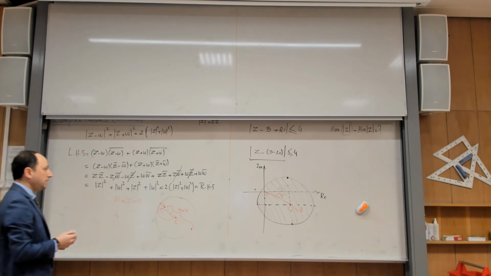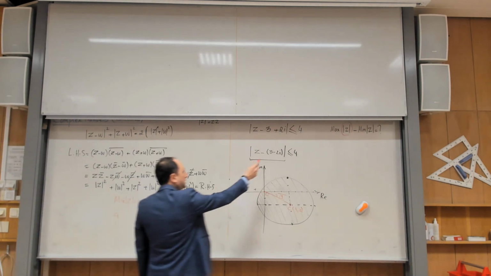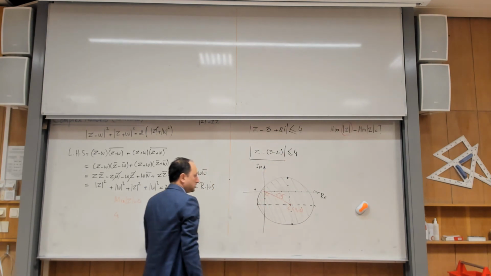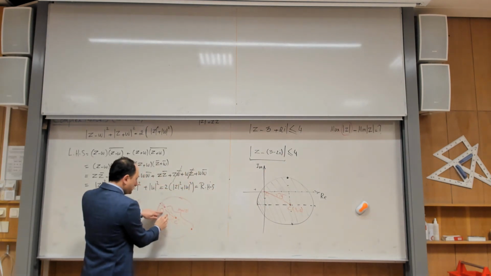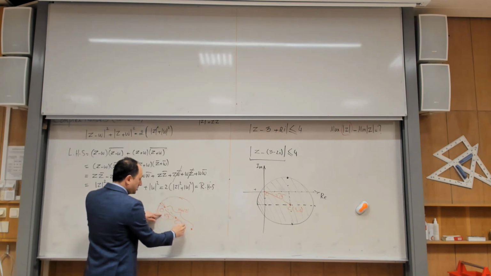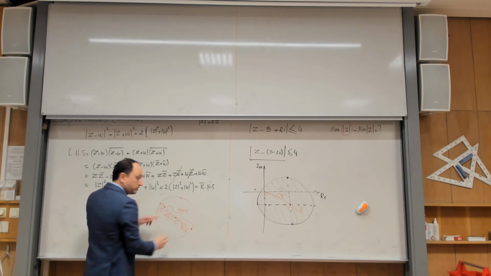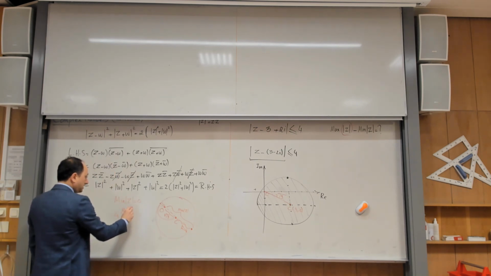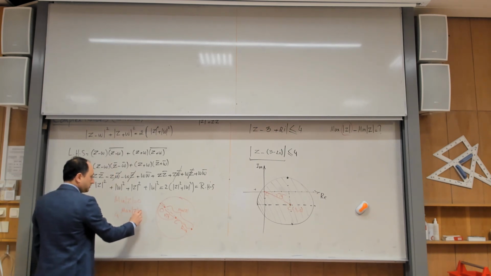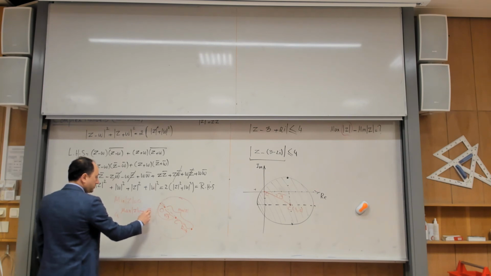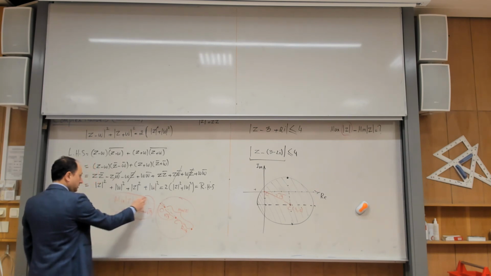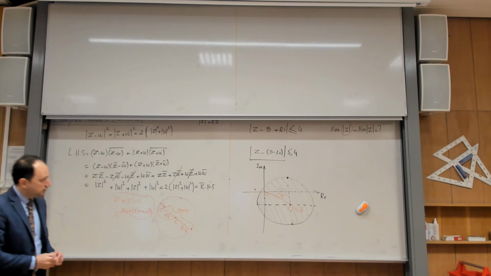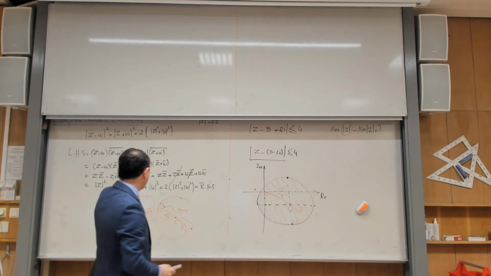Okay, so then I know the radius is 4. So the maximum distance is this distance, which is the square root of 13, plus the radius. But the radius is 4. So the minimum is 0, but the maximum of Z is 4 plus the square root of 13. Yes? And then the difference is just this number.